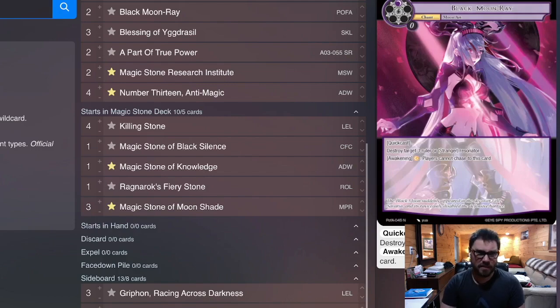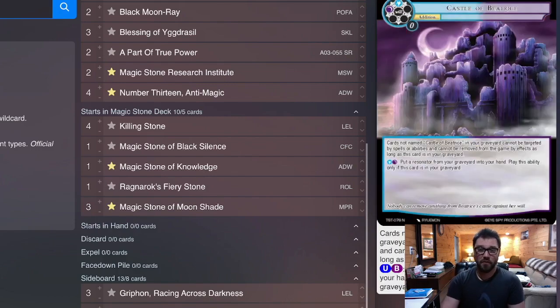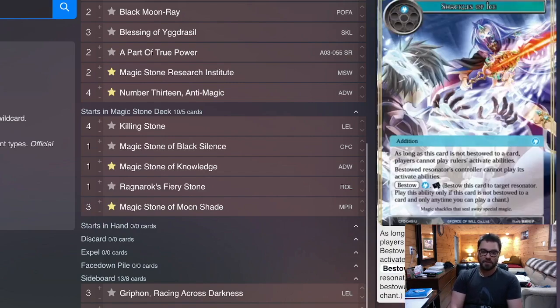And because it is a blue Fox list and I am running Rhea, I'm actually playing 1 Castle of Beatrice and 3 Shackles of Ice. Shackles of Ice does not affect Fox at all. He has no effects on his ruler side, and Shackle stops ruler effects. So there are some decks in the format, notably Fallen Angels, Six Sages, like the tag decks, tend to suffer under Shackles of Ice. So I placed those into the sideboard. They can easily be slotted into the main board if Fallen Angel or Six Sage tag rulers are a problem for you.